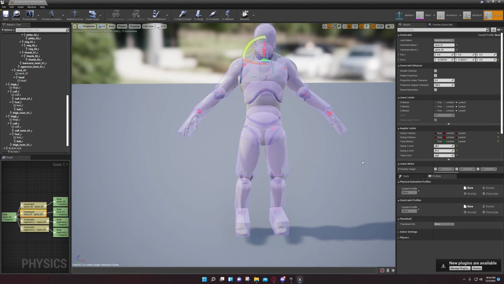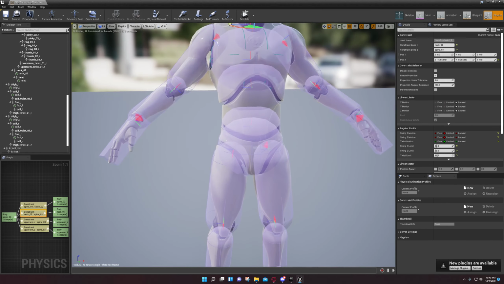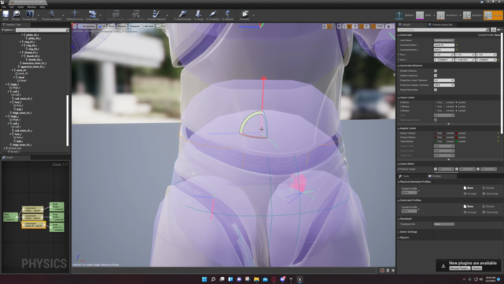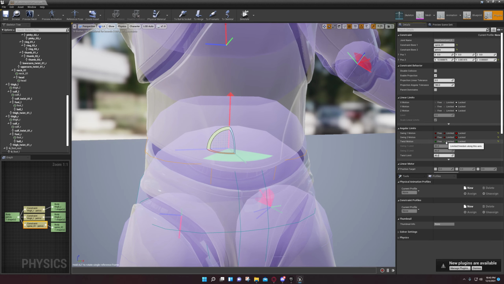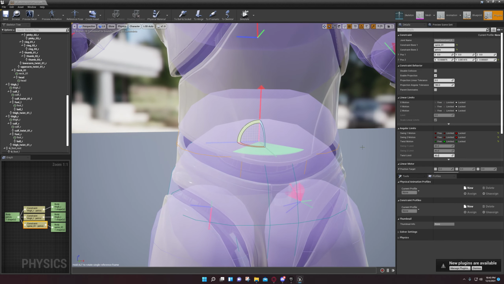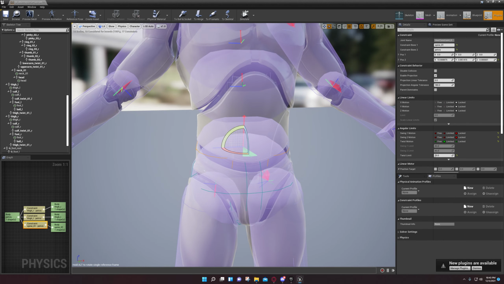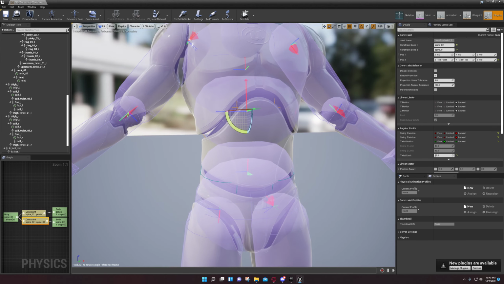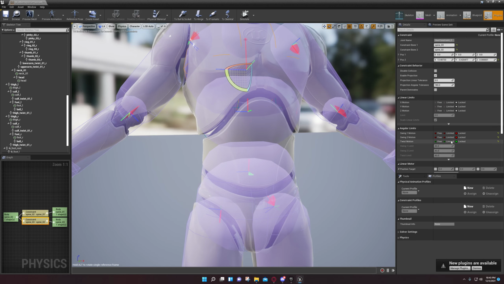Let's see. Did I do all of them? Oh no, I didn't do the spine. So let's go ahead and do the spine. Here, we'll turn gravity back off. So I think they probably were using like 10 or 15 on their twists. I think 15 is probably too much, but maybe not.